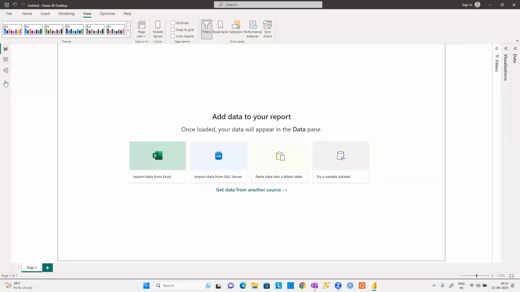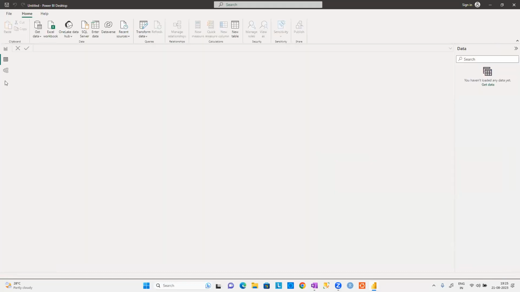Report view is the default option, guys. Report view is the default view we are going to get. I'll explain exactly what this default is. The report view is where we can develop our reports, and all of these things will be there in the report view. Do you want to see the data of your reports? That is going to be data view. Right now, we don't have any data, guys. Right now, it is empty.